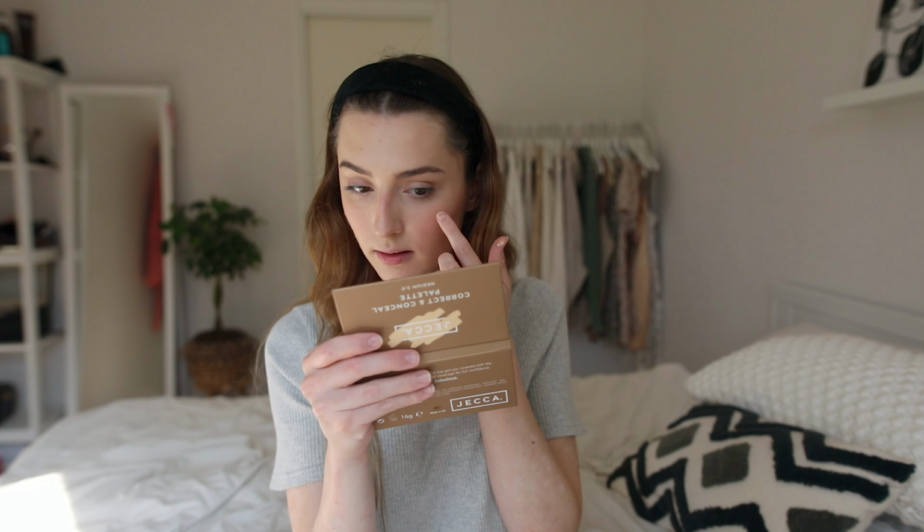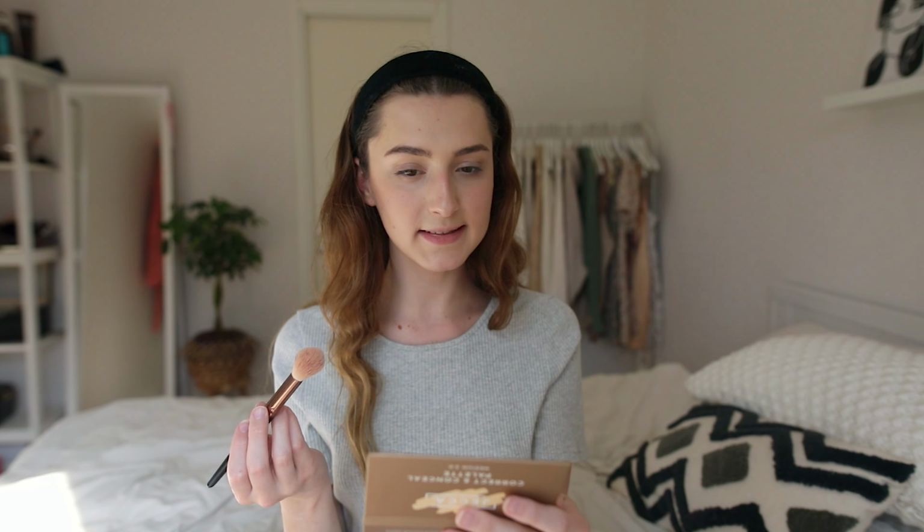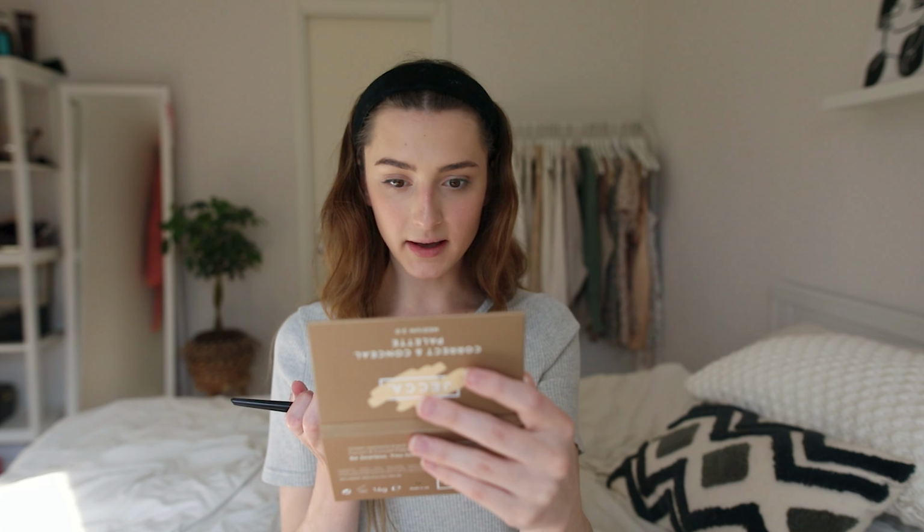Then I'm going to use these glow drops. I'm going to put it on my finger here, and then I'm going to put this on my nose. Get some glow on my cheekbones. Can you see? And then I'm going to just tap like that. Oh my god, I love that glow. I don't know if you can see it, but you can really see it in real life.